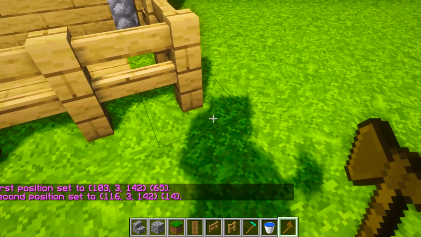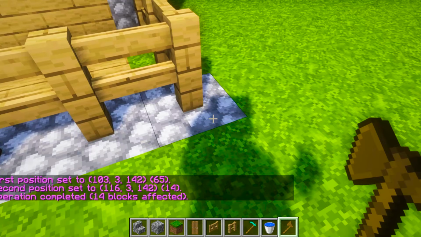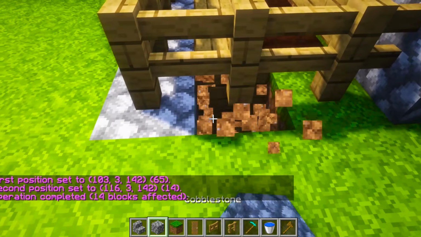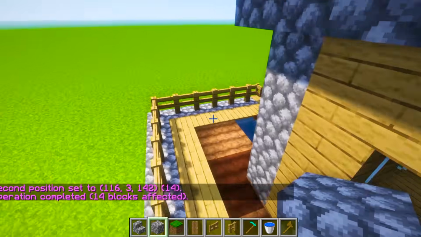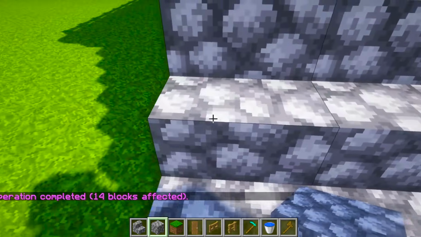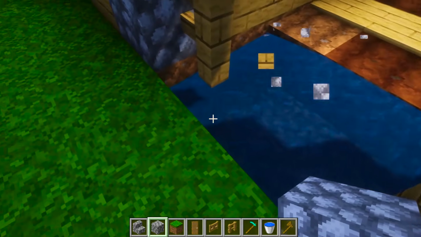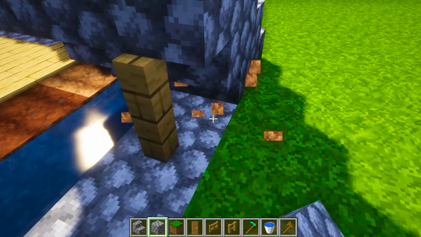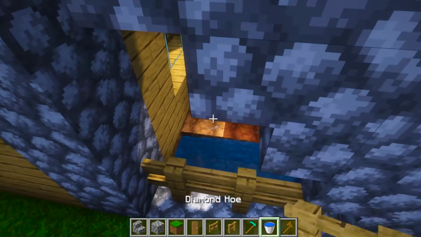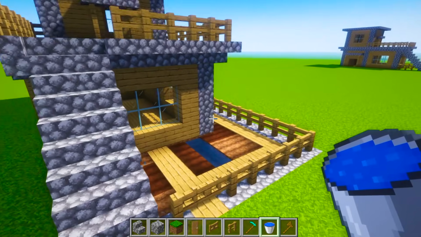So, set cobblestone. There we go. There we go. So yeah, as you guys can see, so far so good. And then of course here, cobblestone. Then of course underneath here, cobblestone. And the reason I'm doing this is because it makes it look a lot neater, even though I just literally destroyed the whole thing. There we go. And just adding the water there. So yeah, of course I should add the crops, but that is how it looks for now.